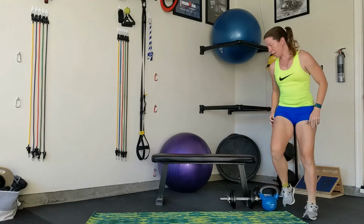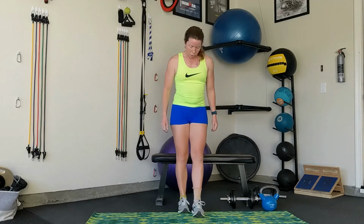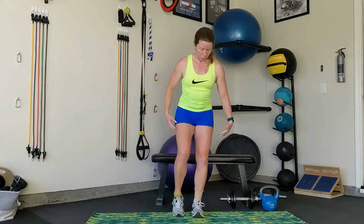The next exercise is standing fire hydrants. So for this one, you're gonna balance on one leg, leg bent, other leg is also bent, and you're going to bring that leg out to the side and back. So both knees are bent, and you're gonna kick that knee out to the side, keep the whole leg moving together, and then obviously do both sides, so you're gonna switch sides.